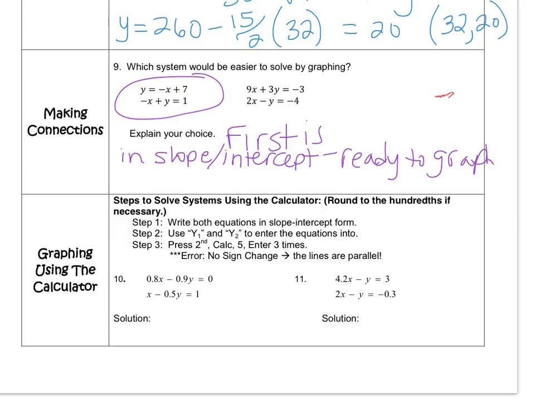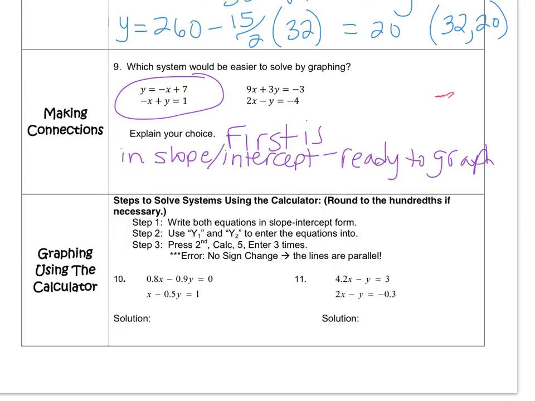All right, so our very last one is to learn how to use the calculator to solve a system of equations. So what we're going to be able to do is you have to get both equations into y equals, and then we're going to use the y equals button on our calculator. This is a really good method to use when you don't have whole numbers. If they're whole numbers, it's easy to either graph it on paper or just look at the table and see where the numbers are the same.